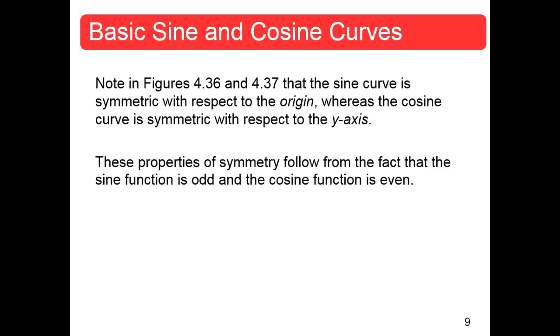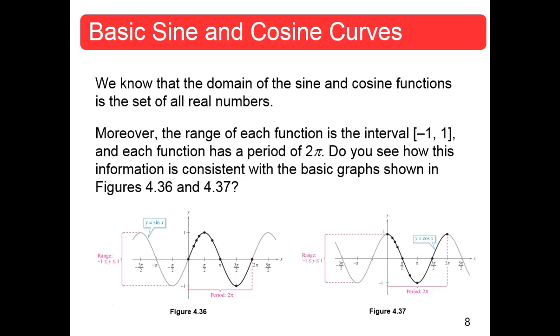Note that in those two figures, the sine curve is symmetric with respect to the origin. Okay? In other words, whatever you go to the right a little bit, you go up, you go left a little bit, you go that same distance down that you went up before. That makes it what kind of function? Odd function, exactly. Whereas the cosine, you go a little bit to the right, you're up here, go the same distance to the left, you're still up there. That makes it an even function. Okay? So sines are odd, cosines are even. Other than that, except for that little bit of a shift, they're almost identical functions. It's just the starting points are different.